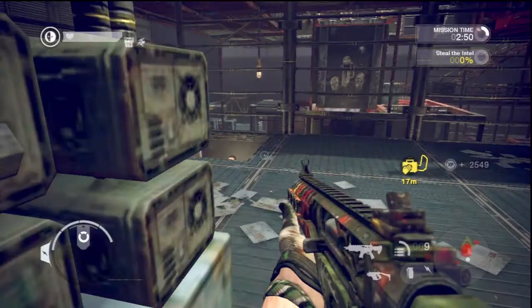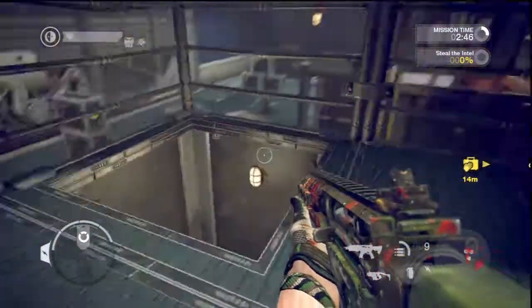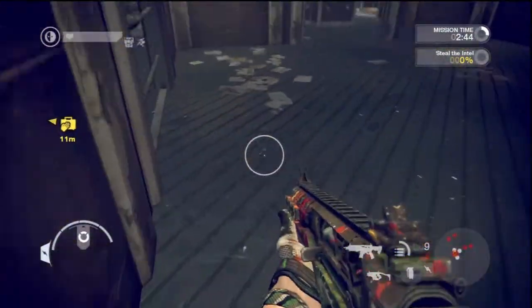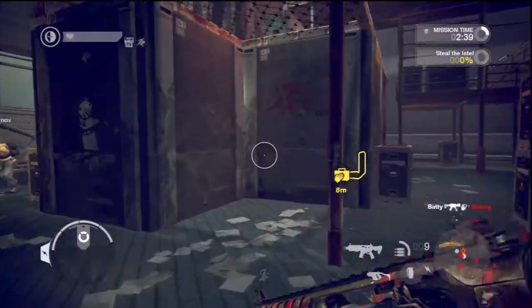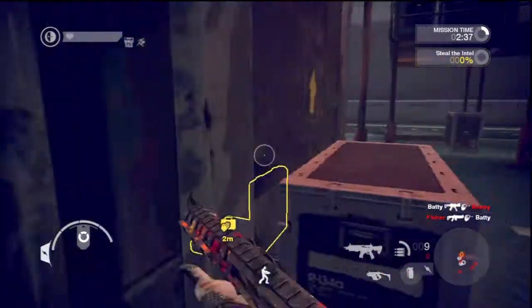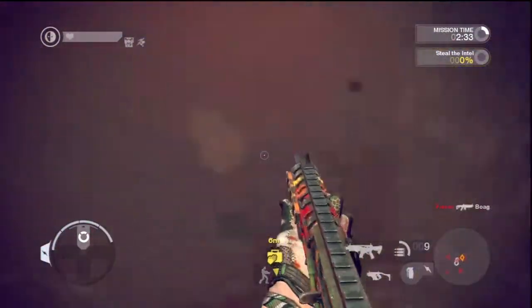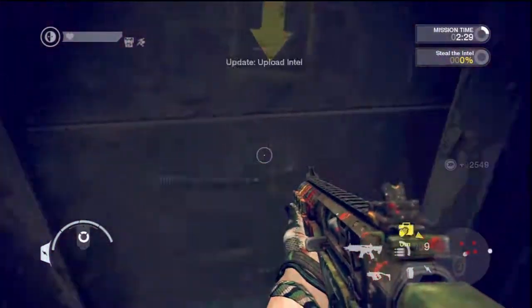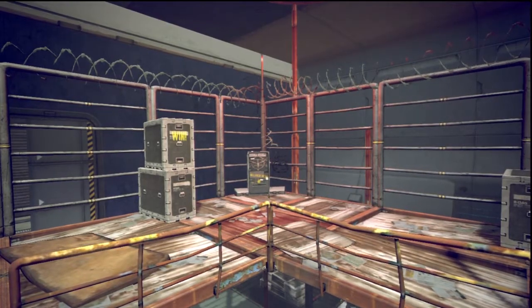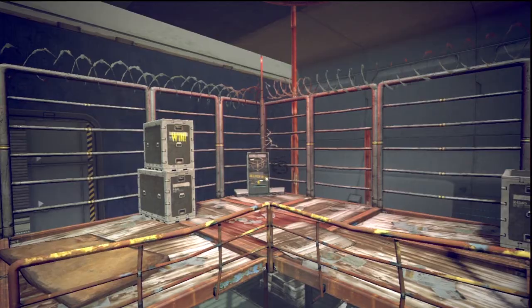Good job, operative! Congratulations. You have successfully hacked the objective. A new path has now opened. Retrieve the intel and deliver it to the terminal. Now you have the intel you need. Deliver it here and upload it.